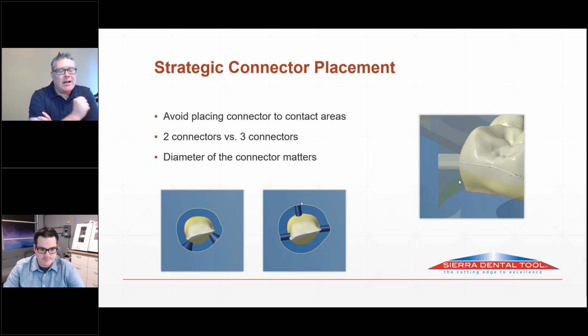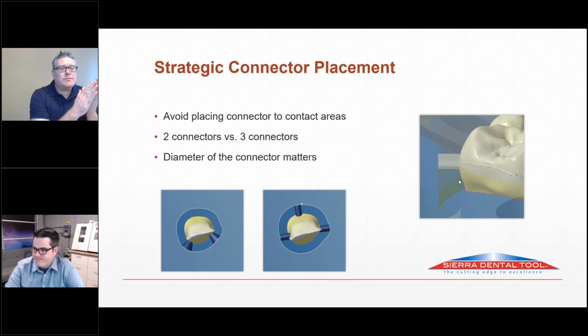The biggest thing that always got under my skin is when I would spend time designing an anterior case, 6 units or more, and I cut the contacts in between them, making sure they're nice and broad and long, and then I give it to the guy that's nesting it, and the first thing he does is stick a connector right on the contact. And I feel so sorry for the poor guy that's going to try to seat this, because more often than not, people are going to over reduce that contact, and then it's an open contact, and the porcelain guy has to add to it.